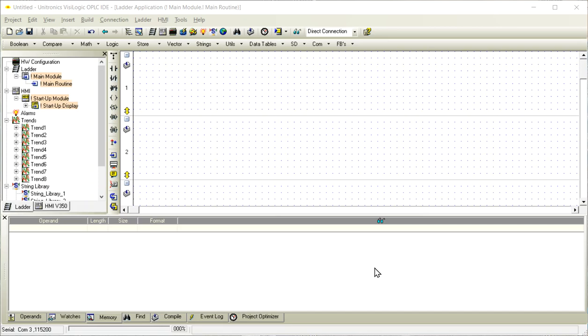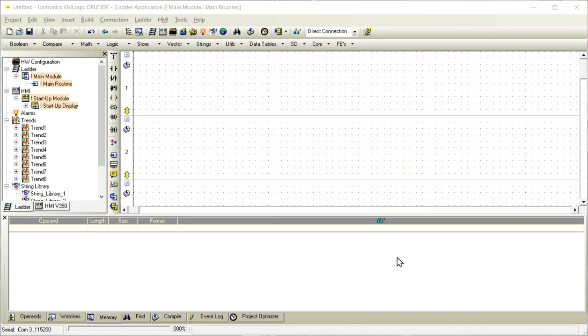This video is going to address creating tables and using those tables when you want to create data in memory locations, so you don't have to get your ladder logic program up and running and enter values in there manually. So what we're going to do is create a table for the purpose of entering a list of values in there, reading those into memory locations, and using them within the program itself.